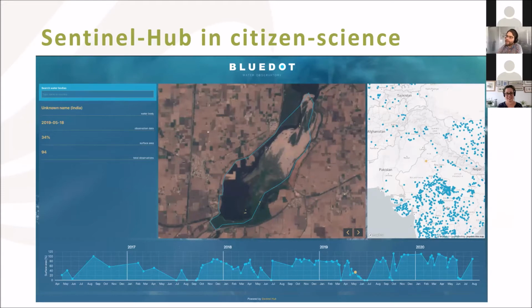The Blue Dot Observatory uses algorithms to find out water bodies. And obviously those algorithms are sometimes performing well, sometimes not so well. So we asked, okay, but how can we improve? And obviously we can only improve if we have data collected where the water bodies are and where they are not.